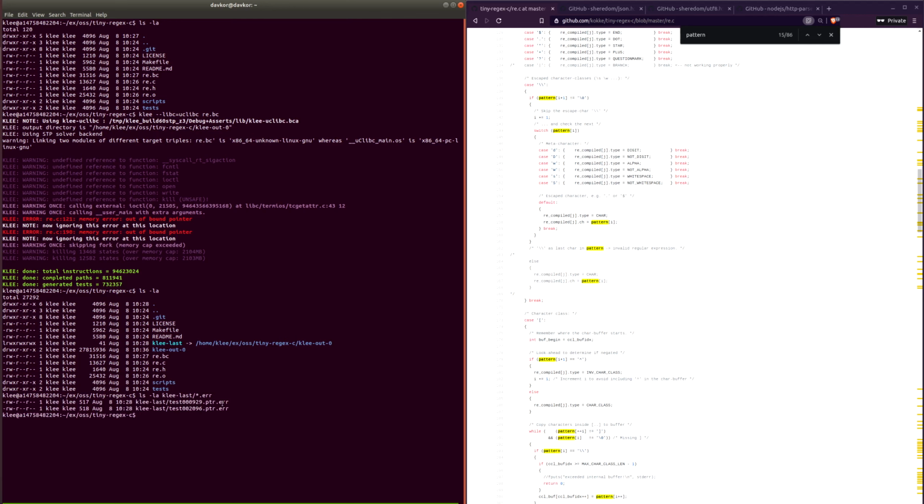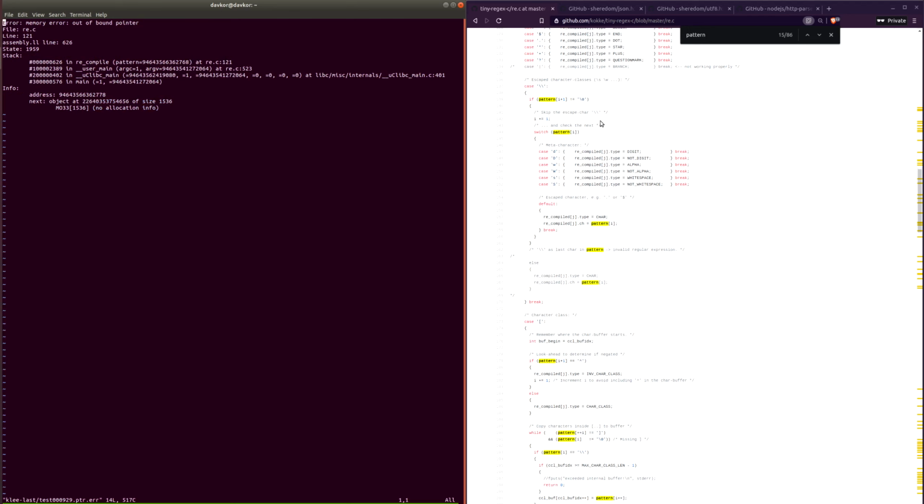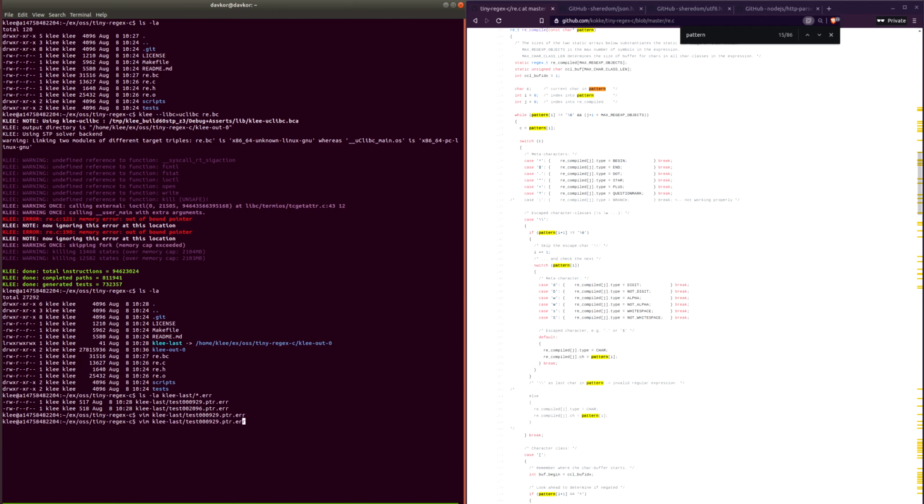So here we have the error files, and we can view the various versions of them. So again, the first error occurs at line 121. We already knew that from the output during the KLEE execution. And what we can do, perhaps more interestingly, is see what the input is that triggers this memory overflow. And we use our ktest tool for that. And we can see here the actual data that causes it.